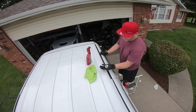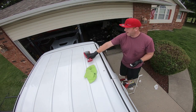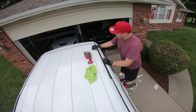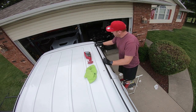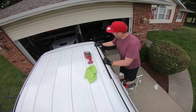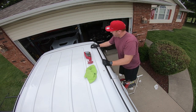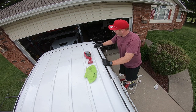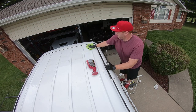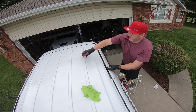Our next step is I've got some old clay bar — I just don't want to use good clay bar on this area. We're going to use it to clean up this area before we hit it with the buffer. Chances are not a lot of this staining is going to come out, but I'm going over this specific area. I'm going to do a full paint correction down the road on the whole thing, so I'm just trying to get these stained areas looking a little nicer. I know I'm going to get roasted in the comments for how bad my clay bar looks, but I just don't want to use a good piece of clay up here.